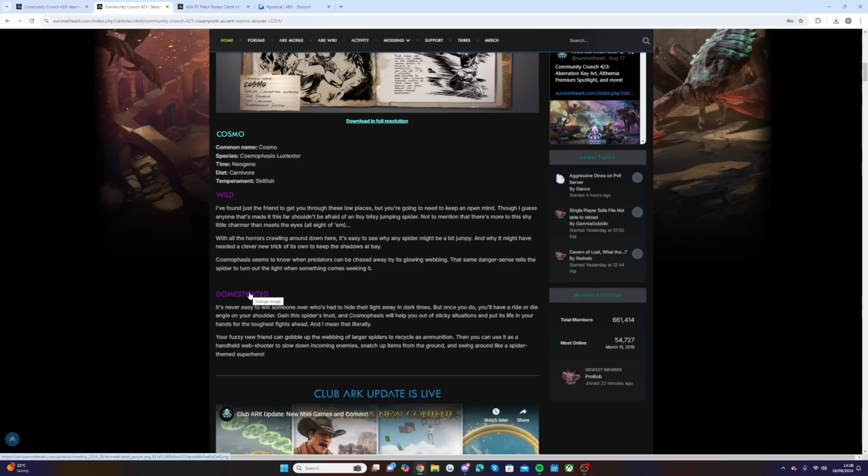Domesticated, this is what we're ready for. It's never easy to win someone over who's had to hide away their light in dark times, but once you do, you'll have a ride or die friend on your shoulder. Gain the spider's trust, and the Cosmo will help you out of sticky situations and put its life in your hands for the toughest fights ahead, and I mean that literally. Your fuzzy new friend can gobble up the webbing of larger spiders to recycle it as ammo, and then you can use it as a handheld web shooter to slow down incoming enemies, snatch up items from the ground, and swing around like a spider-themed superhero.